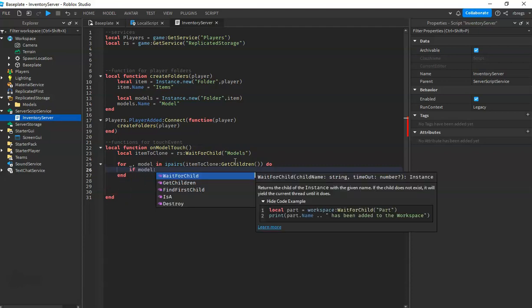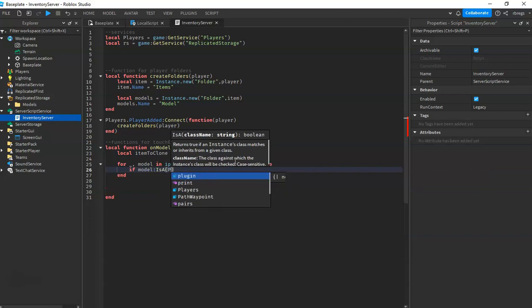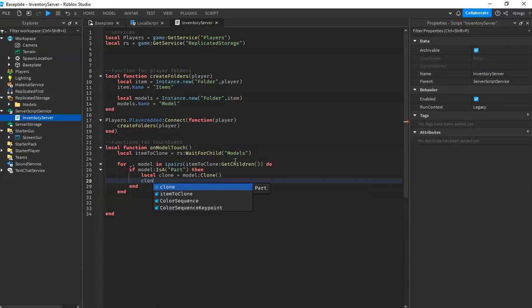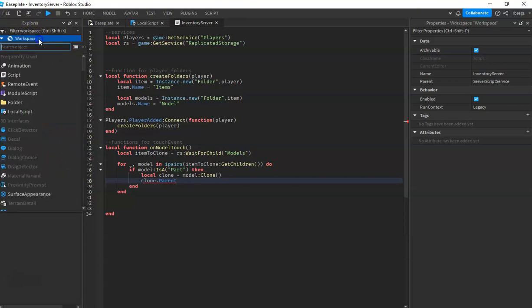So if model is a part, then local. So if we find the part, then we will clone, and then the parent will be, so let's create another folder in our workspace.